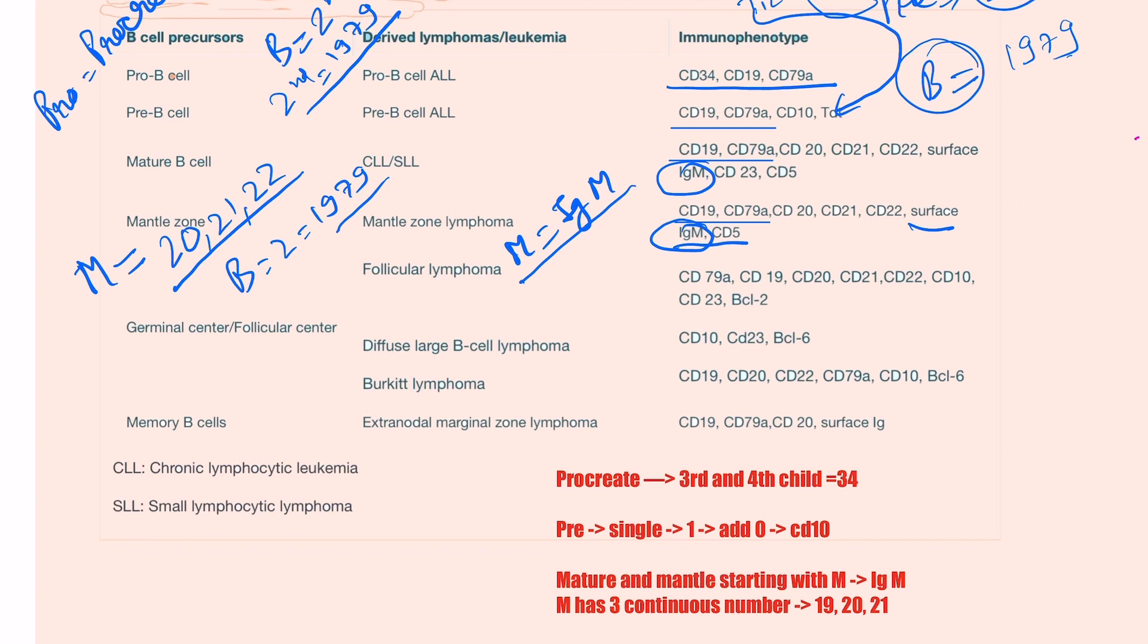And here we have the remaining CD5. But in CLL, CLL is an old man, so he is keeping record of each and everything. So here CD23 would be positive in CLL, which is a chronic thing. They are older people, and 2 plus 3 is equal to 5. They are testing their maths and writing here.